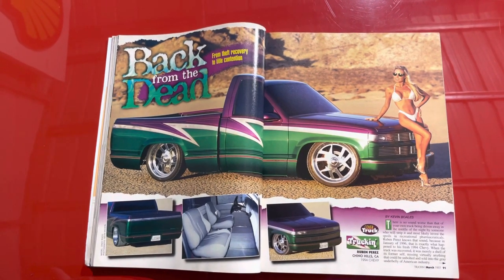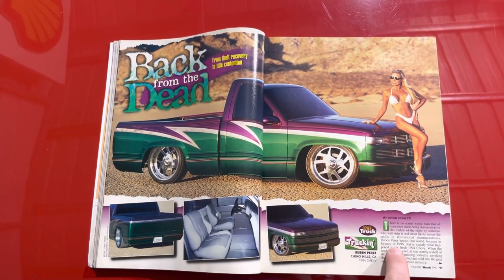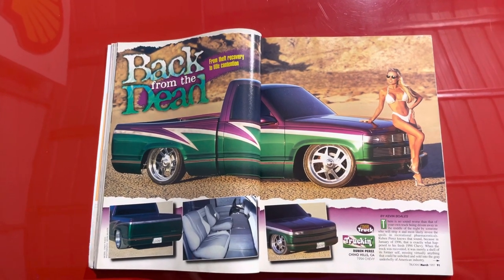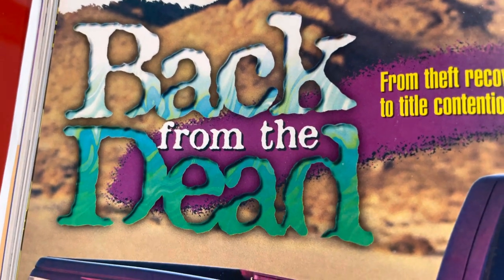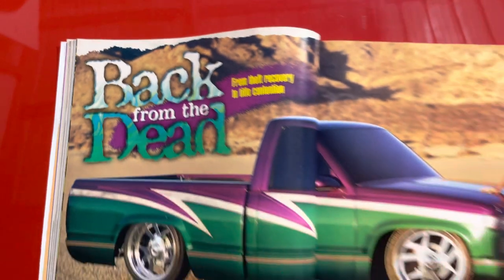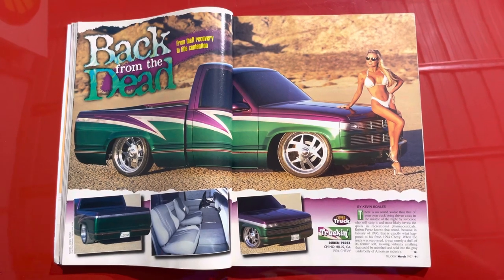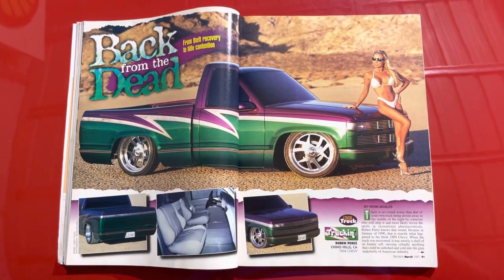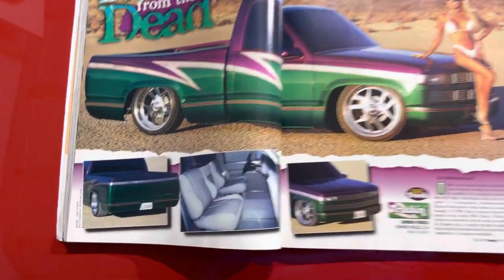This feature talks about it being at SEMA '96, and that it was stolen — that's where the title 'Back From Dead' came from. I liked how they would take the color scheme and lace it. This might be basic by today's standards, but having this side/front three-quarter shot of the truck with a beautiful model and great landscape, plus the title tying into the colors of the truck — I think it's awesome.